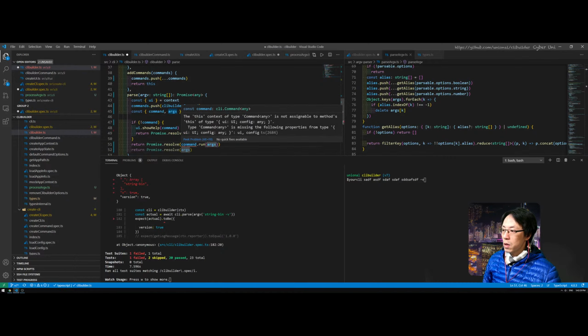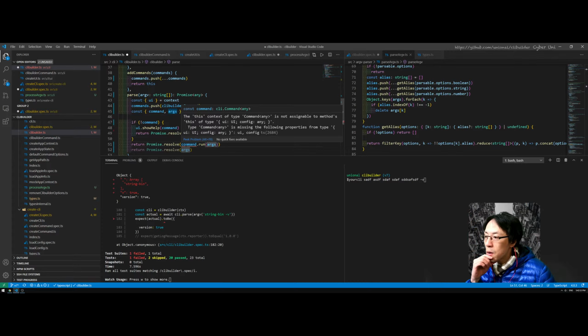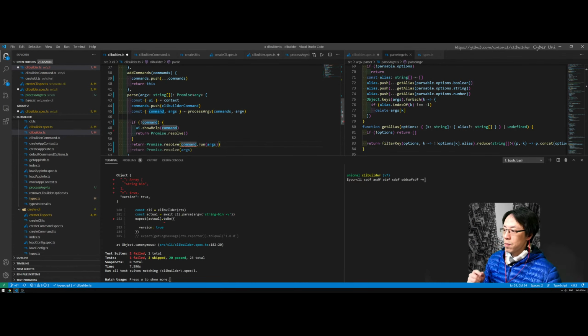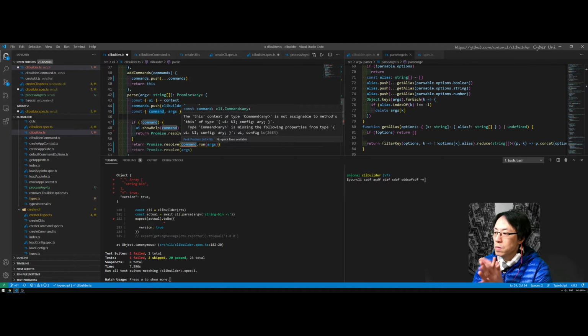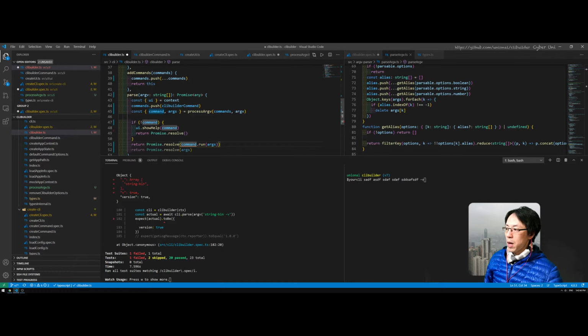Hold a second. This context is not assigned. Oh, okay. Oh yes, yep. Because the command I have here is just the definition.